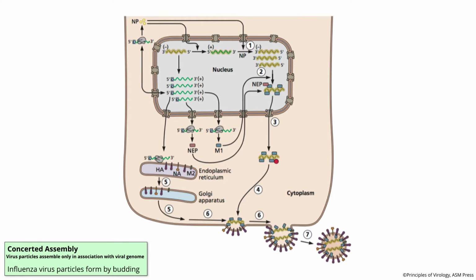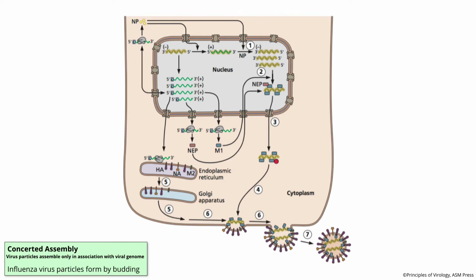We've got viral glycoproteins in step 6. These are inserted into the plasma membrane. They've reached there by coming through the secretory pathway, ribosomes translating into the ER, then the proteins move to the Golgi and to the plasma membrane. At the same time, the genome has been replicating in the nucleus. It's associated with proteins, so it's a nucleocapsid. That comes out of the nucleus and goes to the plasma membrane. How it gets there, we'll talk about. What are the signals that allow it to get there? And then the virus particle forms by budding. The membrane pinches out, comes off, and now at step 7, we have a brand new influenza virus particle.